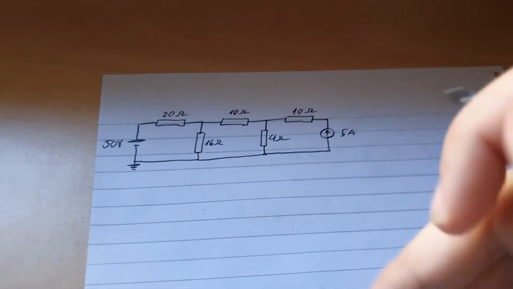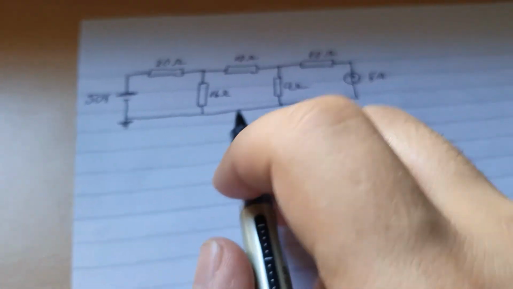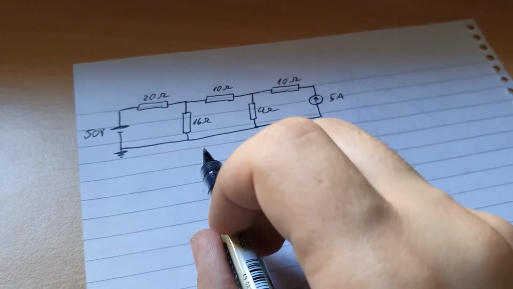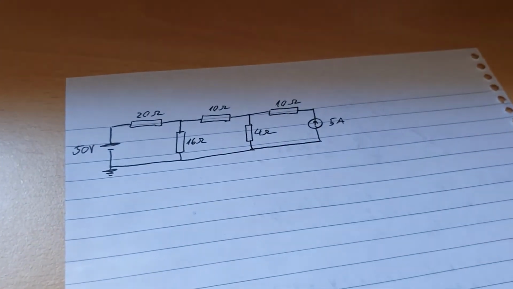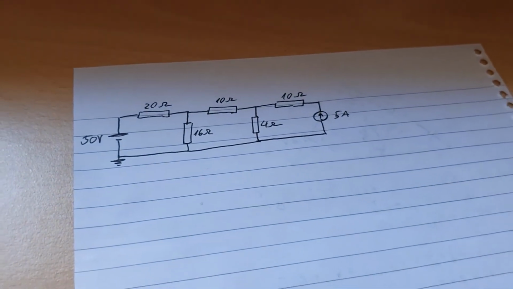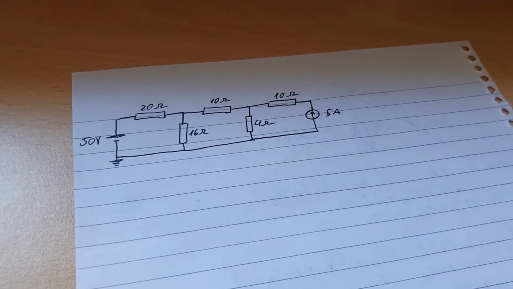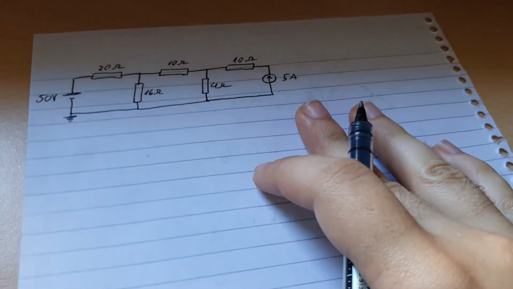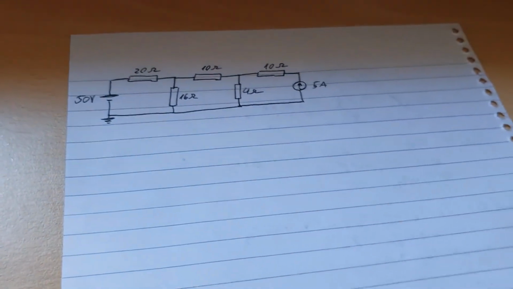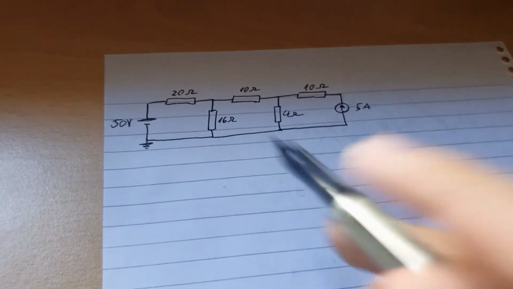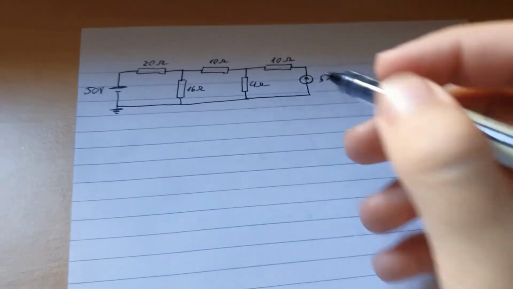Okay, so here will be the last circuit example for the mesh theory, which will have a current source in it. I don't think what other type of problems I can make, to be honest. And I didn't want to do it with only two loops because that would be too easy. You'll see why in a second. So I decided to make it 3 loops to make it a bit more challenging.